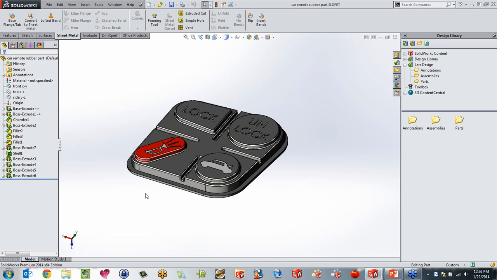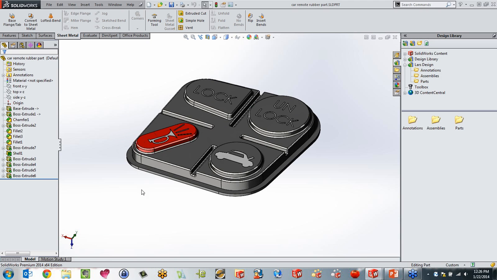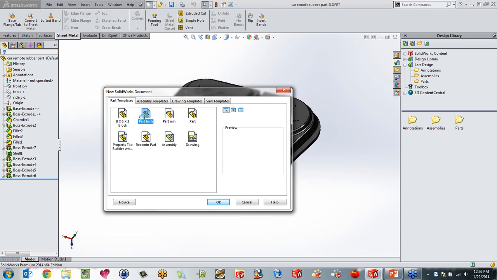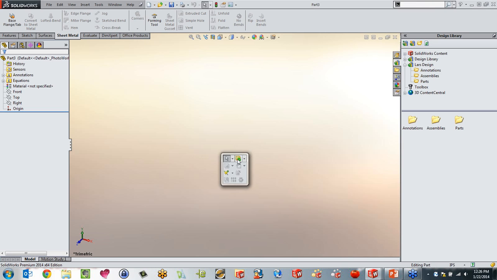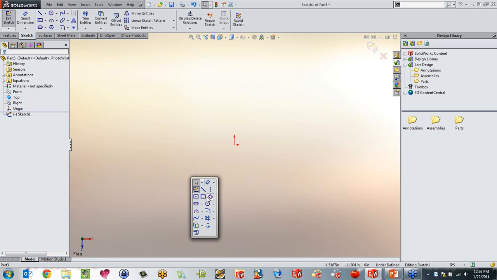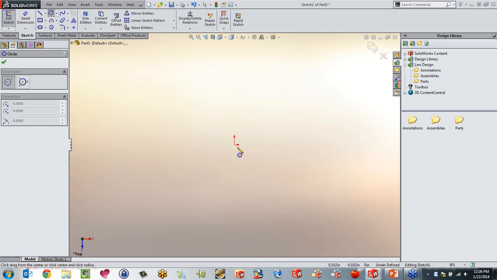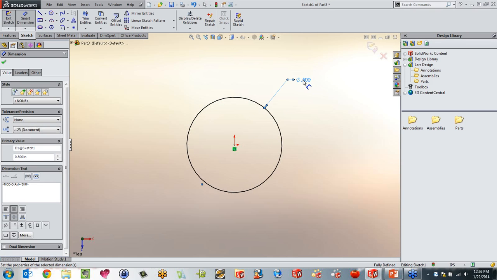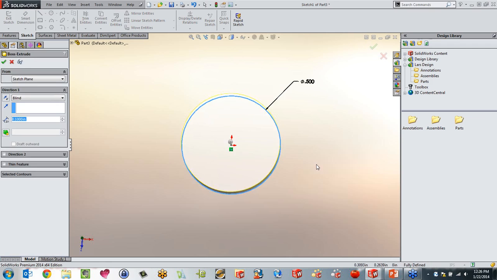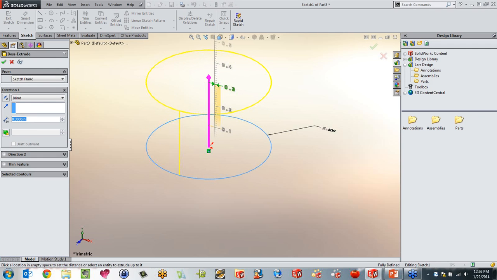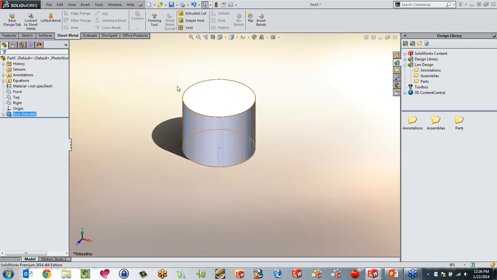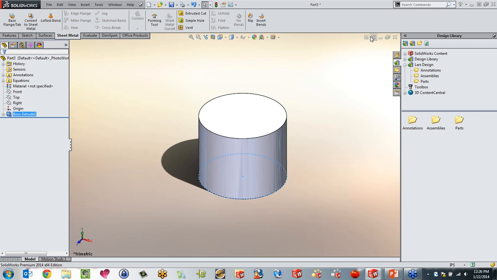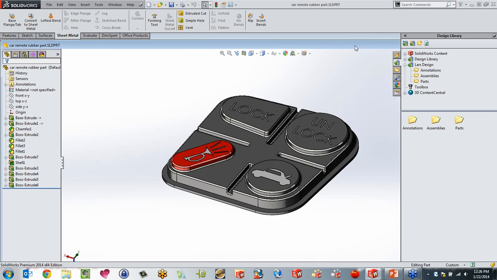So again, this has nothing to do with the design library. If I want to take one of these features and bring it to another part, I can actually do that. So let me go in here and open up a brand new part template, inch, with nothing in it, and I'm just going to sketch something here on the top plane. Let me just create a circle. It's not going to be very advanced. Let's put a dimension on it, and let's extrude this up. It could be a little punch or something, right? Nothing too advanced. Now if I hit these buttons up here, I can split the screen up.